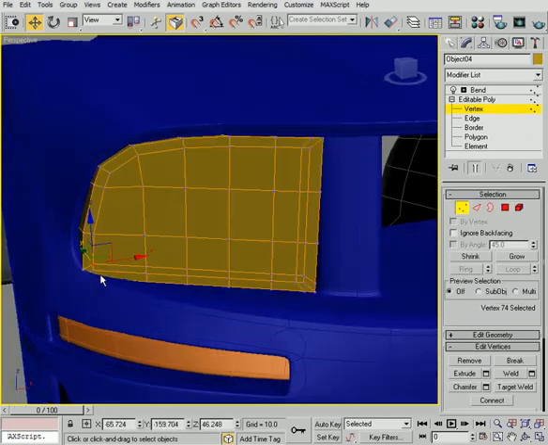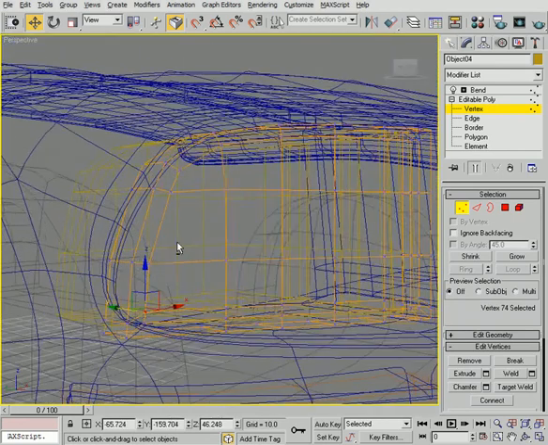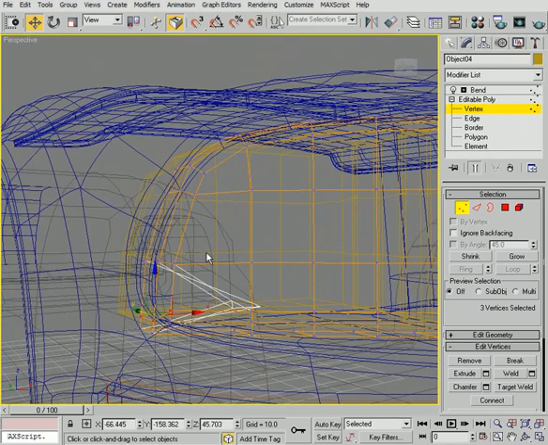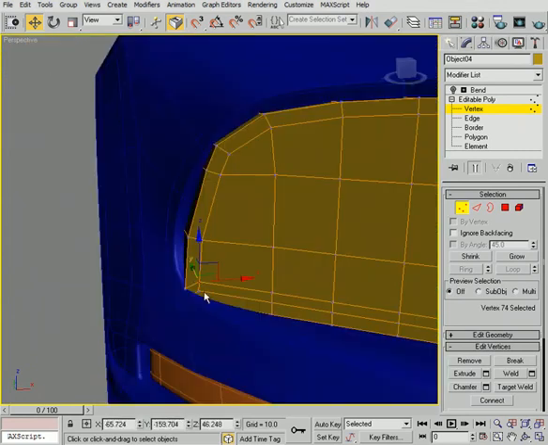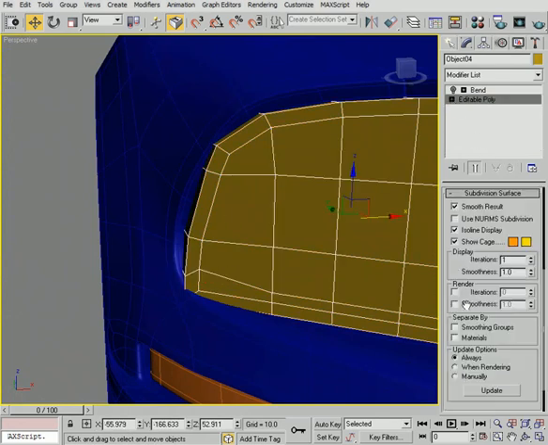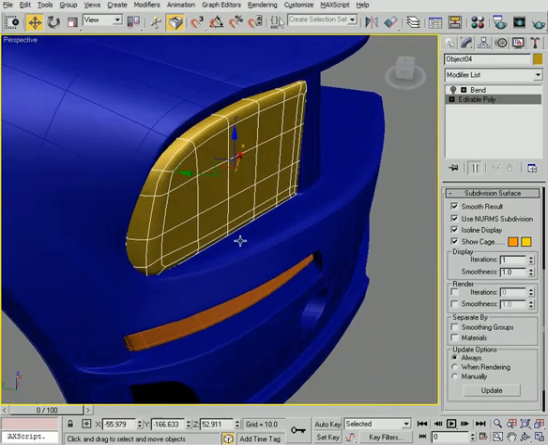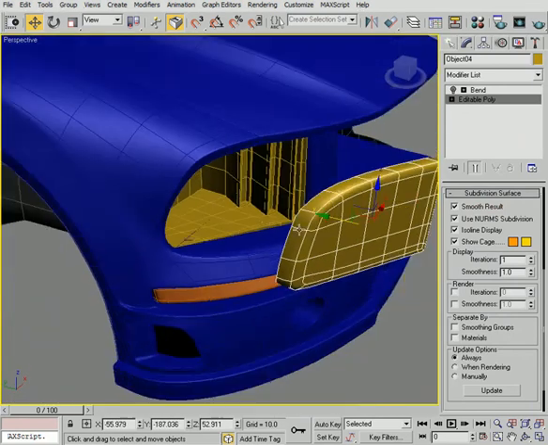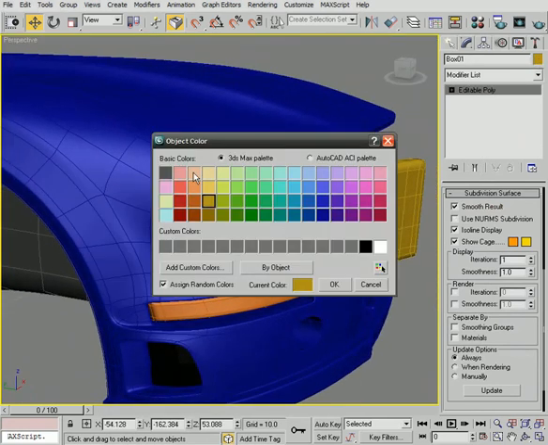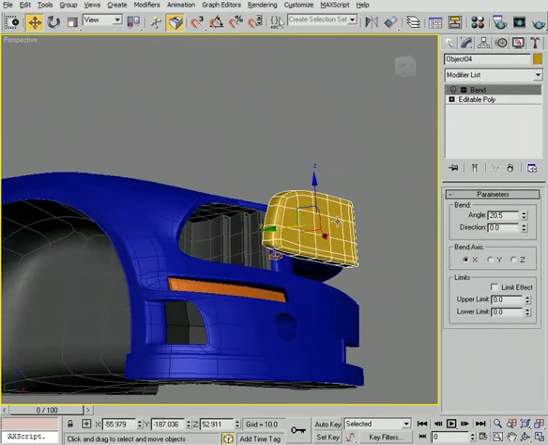So I could take these and we'll go to wireframe so I can make sure and select everything that I want here. We turned off that bin for a moment. And I can space that out, and that'll give us a little bit softer edge there. And you can go in and shape that if you want to. But anyway, that is how we can start to add not only the cover, but also the interior of this headlight. We can go ahead and make this a gray or something dark so that we can see what that looks like. All right, and this is going to be just our transparent cover there.